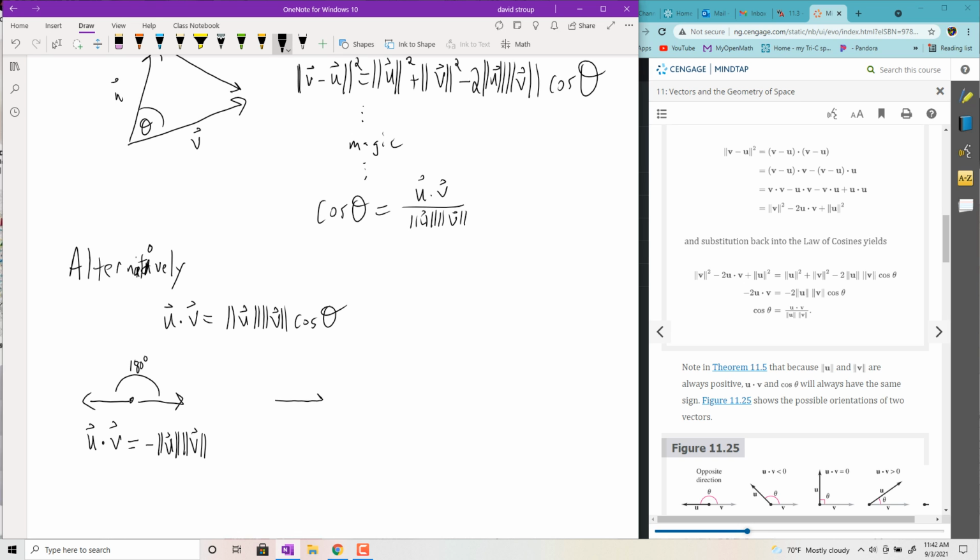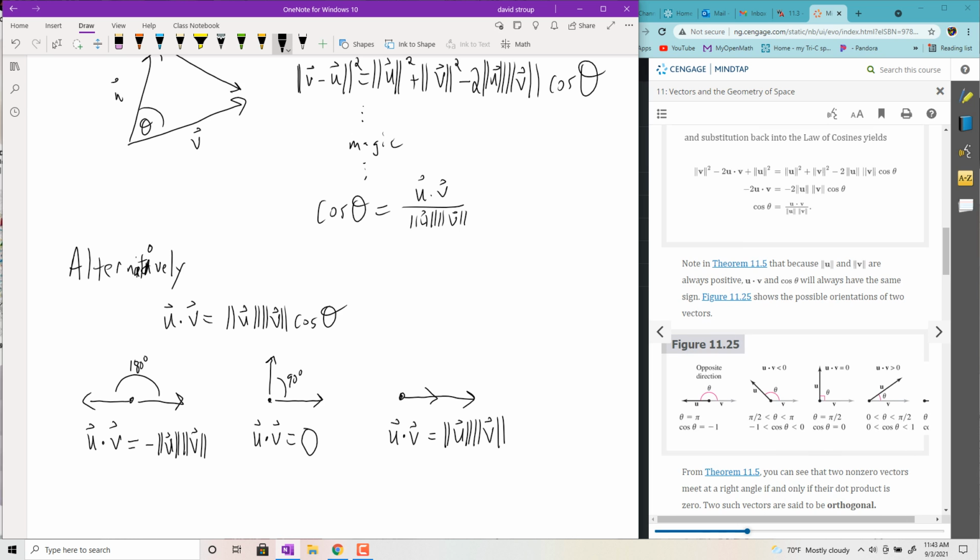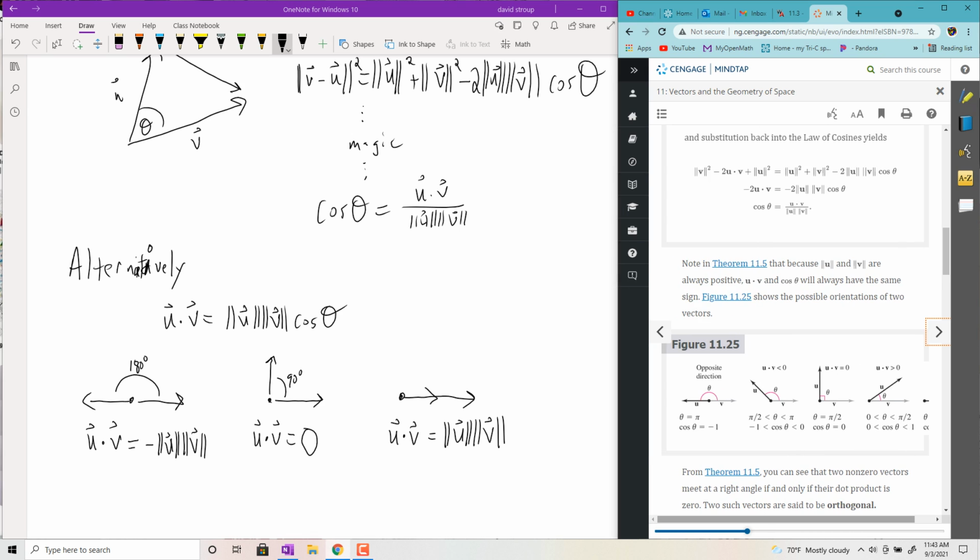When the two vectors are orthogonal or perpendicular, the angle between them will be 90 degrees or pi over 2. And in that case, guess what? The dot product is 0. So it becomes a diagnostic for determining if your vectors are orthogonal. Finally, if the vectors are going in the same direction, that's when the dot product will be a maximum. So u dot v will be equal to the magnitude of u times the magnitude of v, so cosine will be exactly equal to 1. The book has a nice little picture there, and I basically just reproduced it for you.